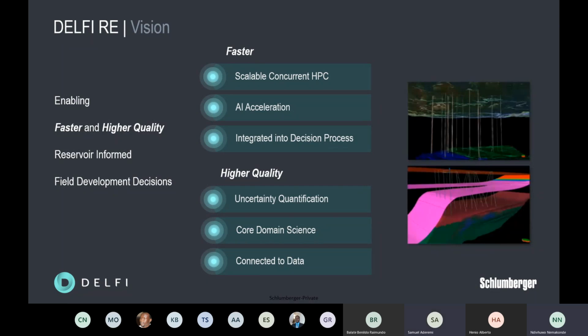The whole aim of this is to help you speed up the decisions that you need to make overall around your asset. Thirdly, how we aim to do this is by bridging the gap between the domains as well as the decision-making processes that you need to deal with. And when I speak of higher quality, what we aim to do is to enable you as the user to be able to properly and thoroughly quantify the uncertainty associated with your subsurface, with your field development plans, or whatever it is that you are currently working on.